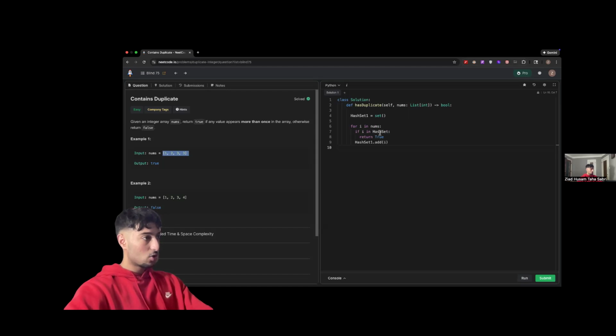Is one in the hash set? No. Then it goes down here, it adds the i to that basket, which is the set, right? Is two in the hash set? Same thing, right? Until it finds a match, okay? Let's say it didn't find a match, you go here and you return false.